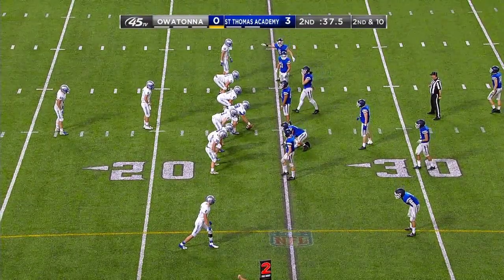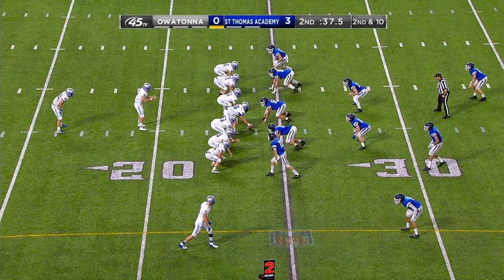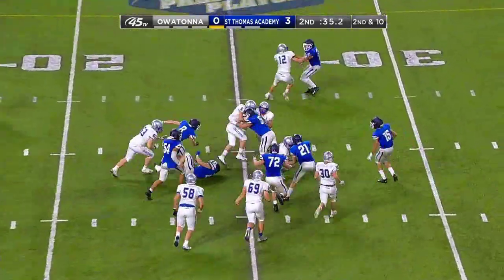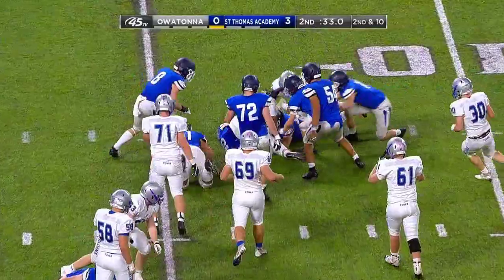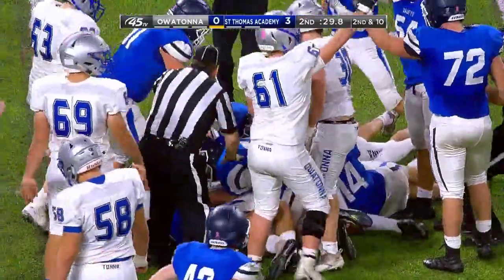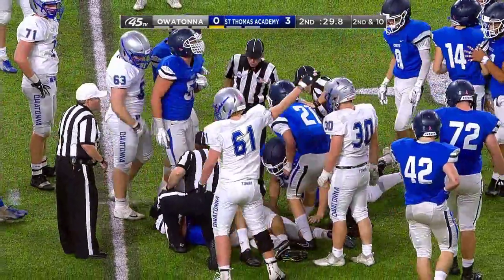Okay, in this play, 37 seconds to go. Time is a factor. So umpires going sideline to sideline using cross-field mechanics to get the ball down on the ground. We'll have a fumble here in the side zone and a big pileup. So we don't know who has it. I like our mechanics. We come in, have a presence. We kill the clock till we figure out who has it.